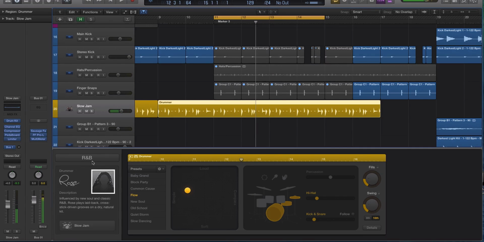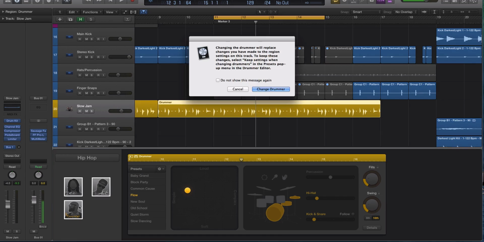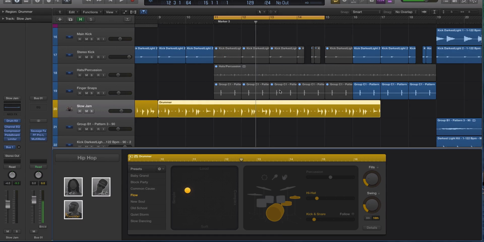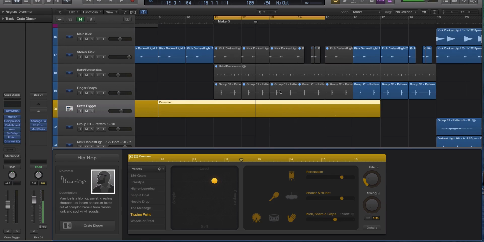Okay, so let's go to either the Electronic or Hip-Hop. Let's do the Hip-Hop one, and we'll do Reese. All right, so that's a cool groove. I kind of like that. We'll roll with that. But let's say I wanted to change out the samples. Let's say I don't like the kick and I don't like the snare. Well, how would I do that?